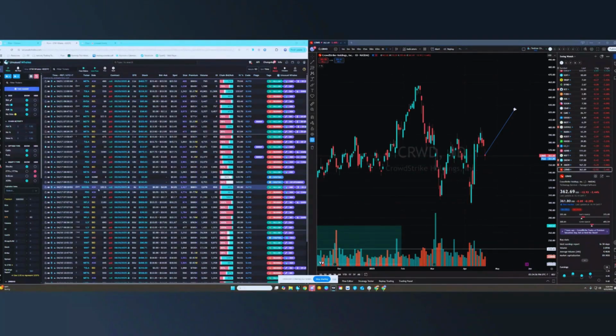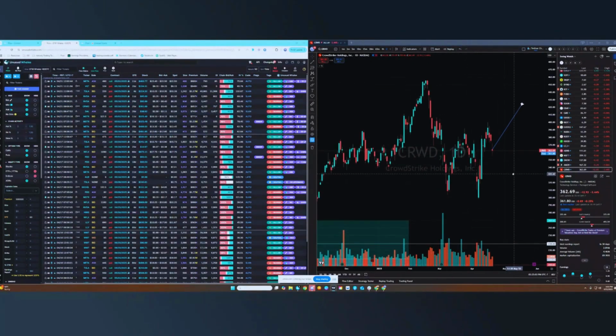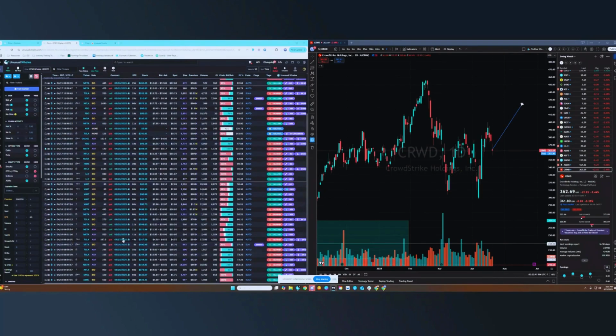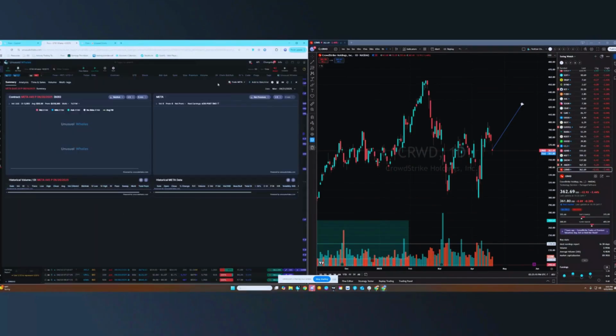And if it's someone buying longer dated contracts like this, a lot of the times you can get a better entry depending on what contract it is, what the purpose of the trade is, all that sort of stuff. So definitely something to take note. And then this is another funny thing. So Meta, like we just charted, sometimes you want to go longer dated.